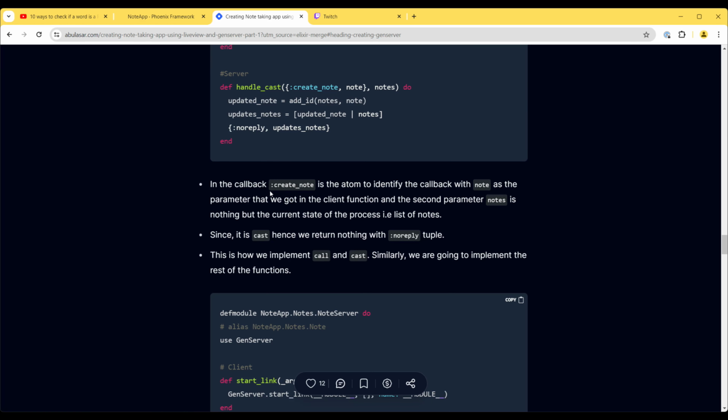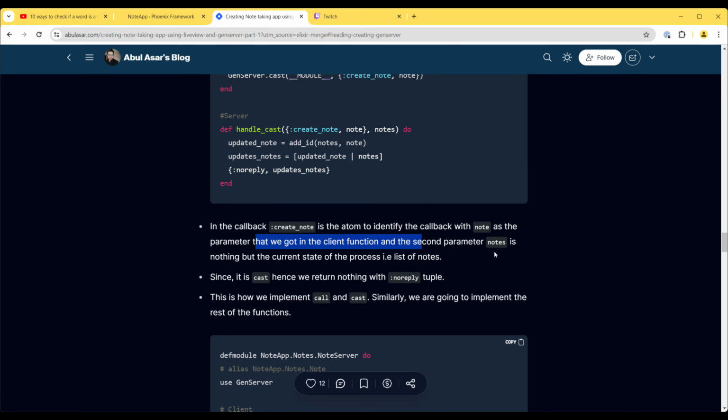In the callback, create node is the atom to identify the callback, with node as the parameter that we got in the client function, and the second parameter nodes.